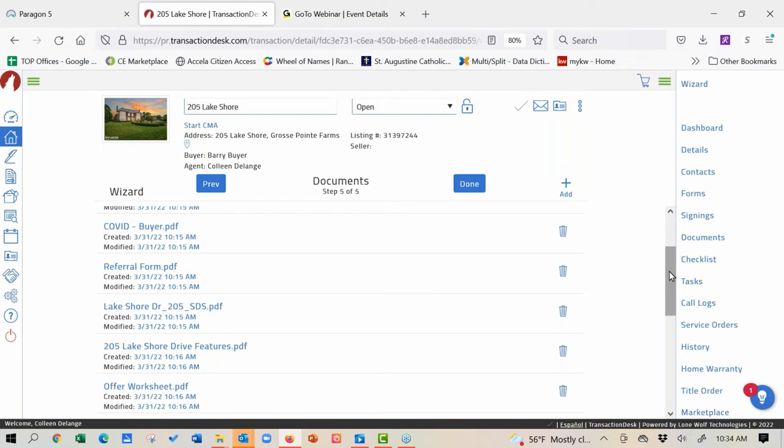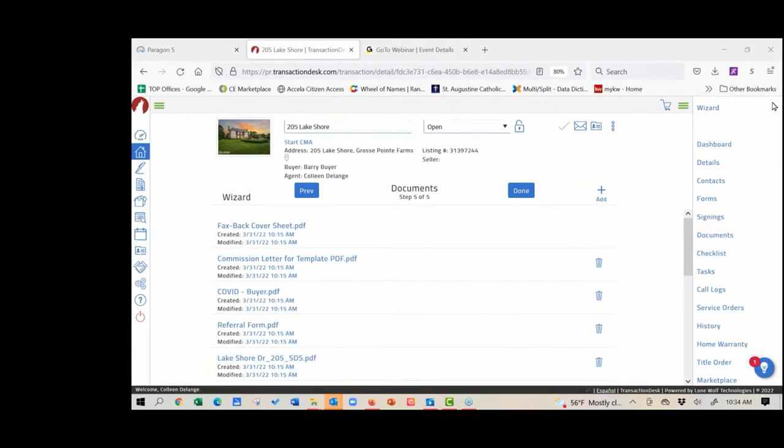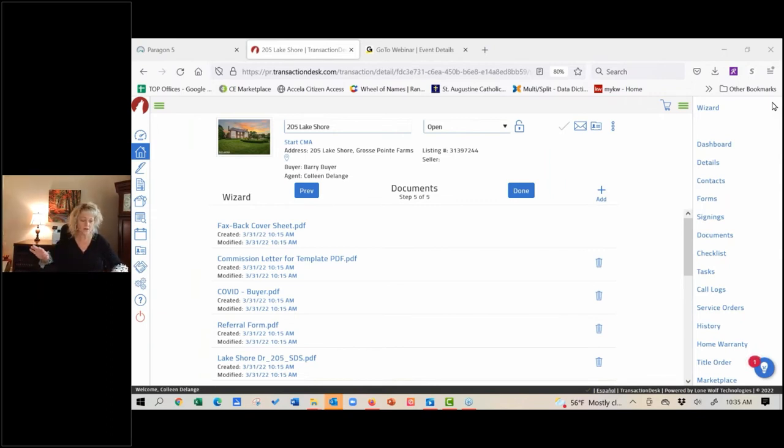All right, so we're going to pretend for just a moment that Tammy is sitting at her desk, because let's face it, if everything was electronic and we never had those weird scenarios, it would be super easy, right? But there are going to be times you're sitting at your desk and someone's going to come over and bring you an offer to purchase, and it's on paper. Now you've got to get it into TransactionDesk. So there are a couple of ways to do that. One, of course, you can simply scan it and then do that drag and drop that I showed you. You can also fax directly into a transaction file, and I'll show you that in a minute.